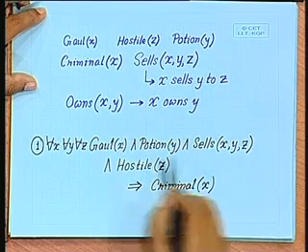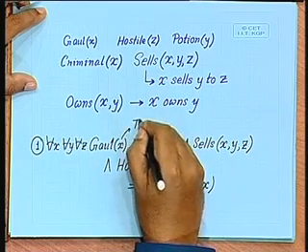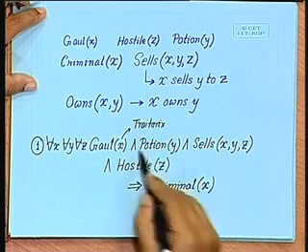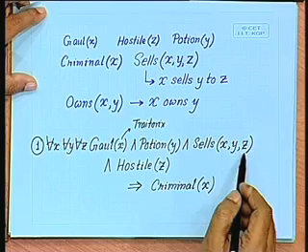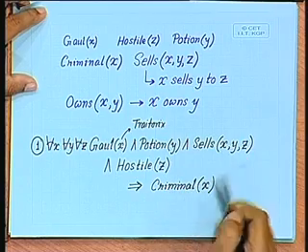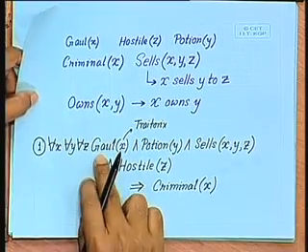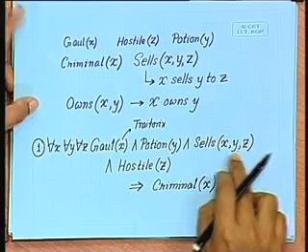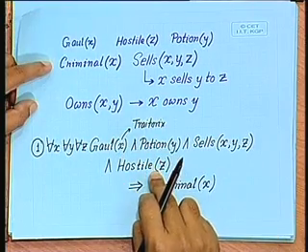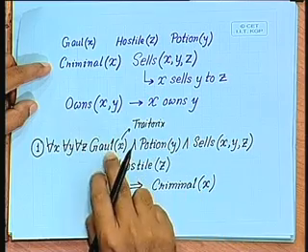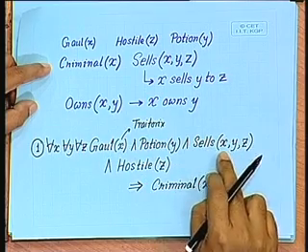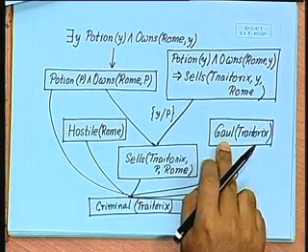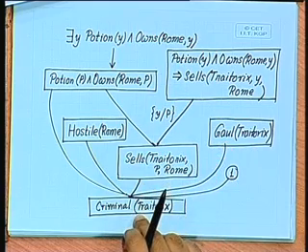or else, suppose you replace X with traitorix, then you have to find Y and Z which satisfy portion Y and cells X, Y, Z, only then can you deduce criminal traitorix. Okay. So, once we have substituted X with traitorix, Y with P and Z with Rome, then we have all these facts in the knowledge base. We have hostile Rome, we have portion P, we have Gaul traitorix and we also have cells traitorix, P, Rome. All these facts were there in the knowledge base when we applied this rule, and we have deduced criminal traitorix.